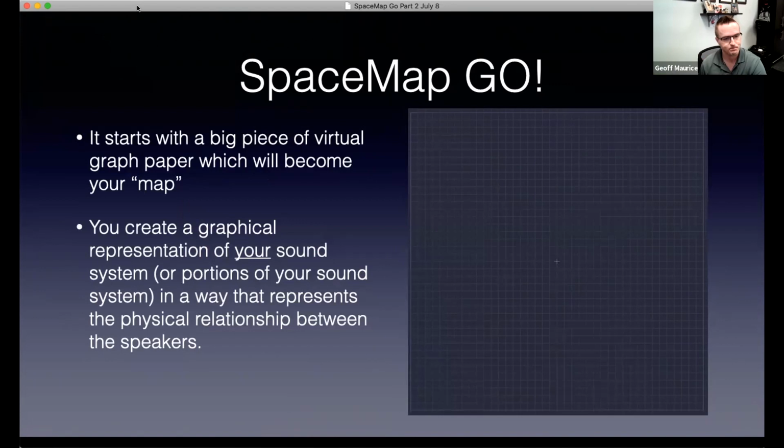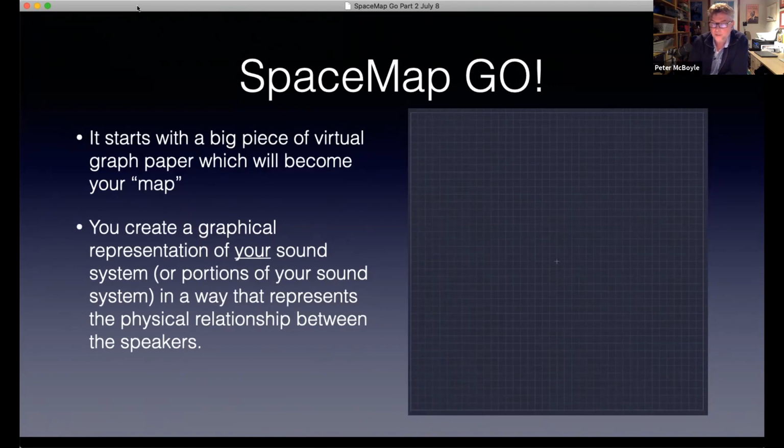Anyway, so it starts with a piece of virtual graph paper, which will become your map. One of the things that's kind of interesting to think about is that the map is two-dimensional, but you don't have to think of it in ground plan. You could also think of it as an elevation, depending on what it is you're trying to do.